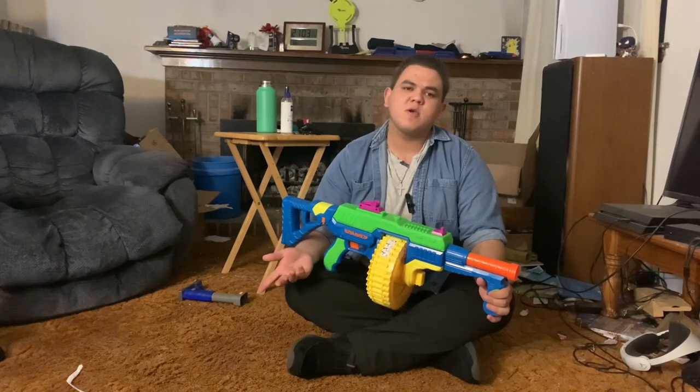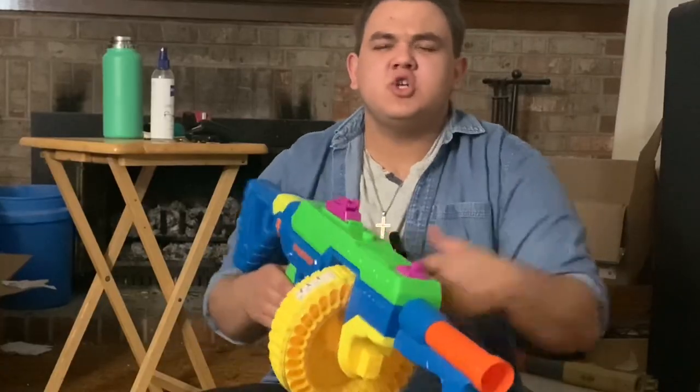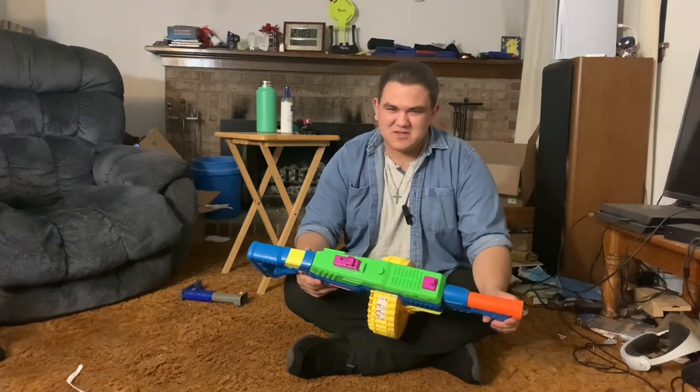Now, of course, the rate of fire can be hit and miss for people. I'm better with a slower rate of fire than a faster rate of fire because it helps you conserve your ammo. But that's just my opinion. Plus, I love going trigger happy. And even with this blaster, to be honest, I could finger bang faster than this thing could shoot full auto.